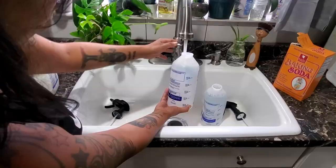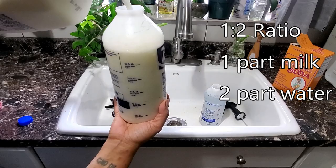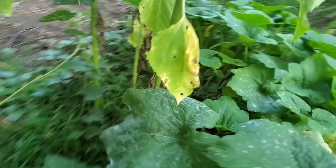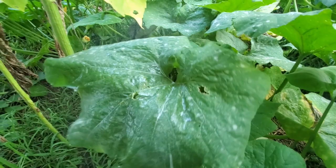This next solution is pretty cool — it involves using milk, and this one works a lot. I really got the powdery mildew under control using this milk solution. You're going to use one part milk to two parts water, so if using a gallon jug, fill two thirds with water and one third with milk. I also add a surfactant or dish soap to help the solution stick to the plants longer. Notice with this milk solution how the white powdery mildew just isn't as intensely white — this is why I love the milk solution.